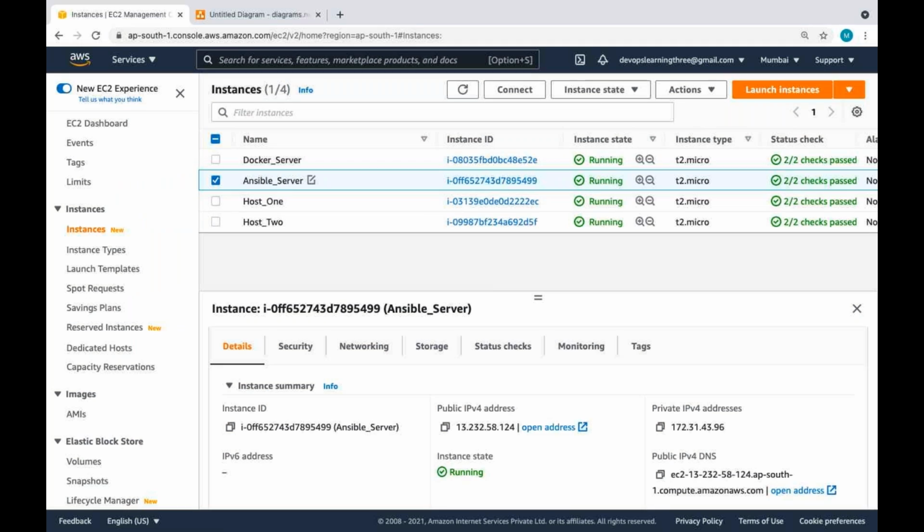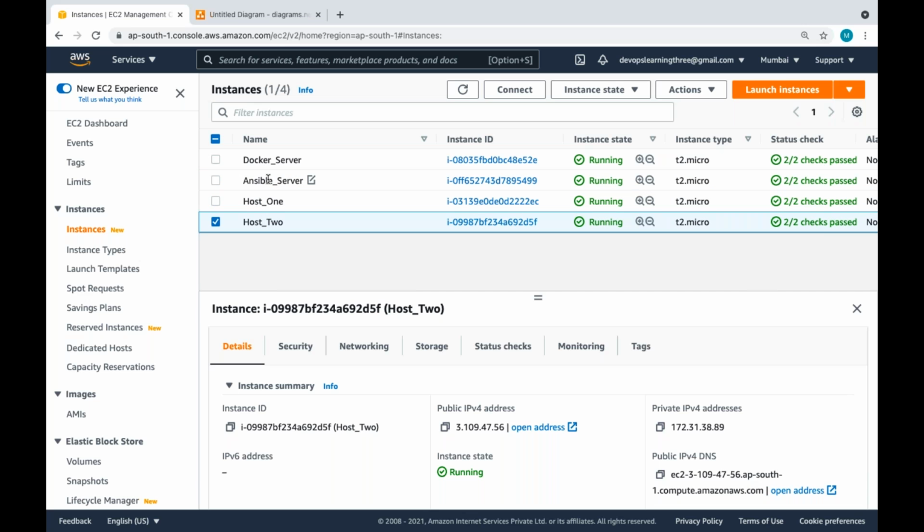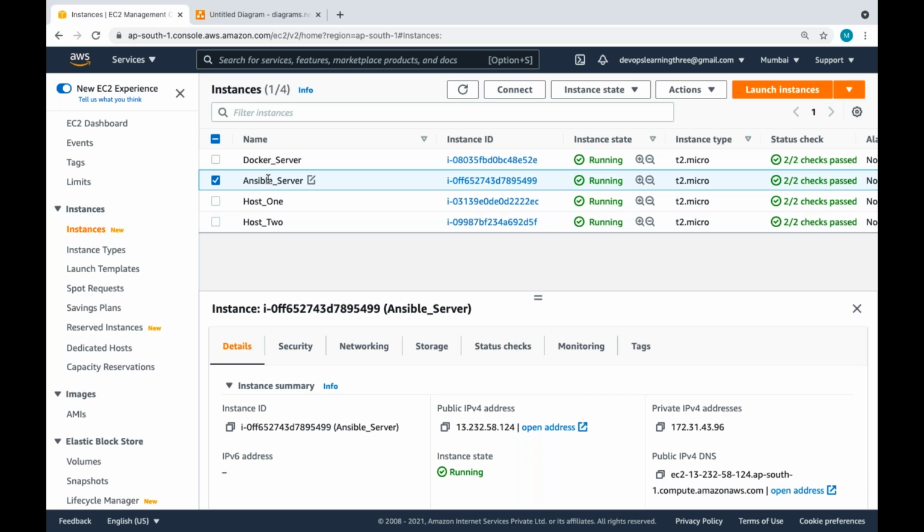Now, if I want to do some configurations in these servers, suppose I want to copy some file to these servers using Ansible, or I want to install some software in these servers using Ansible, what needs to be done first, guys? Do I need to make an entry in the inventory file? Because Ansible has to know what servers it has to configure. Without having an inventory, if I execute a playbook, does Ansible know where to execute that script? So we need to make an entry.